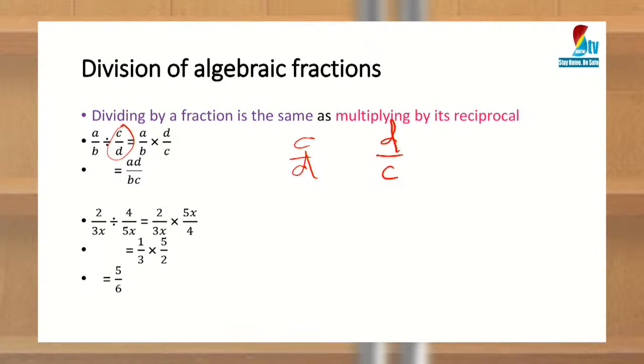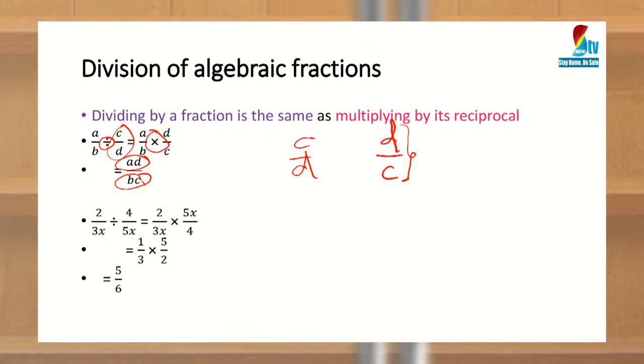So when we are making a reciprocal, you take what was a numerator to be a denominator, what is a denominator to be a numerator. So now I am having a over b. Because I have made the reciprocal, I am going to multiply. I was dividing, so now I'm multiplying because I have changed the other fraction to its reciprocal. So I am having a over b multiplied by d over c. a times d, ad. b times c, bc. And my final answer is ad over bc.